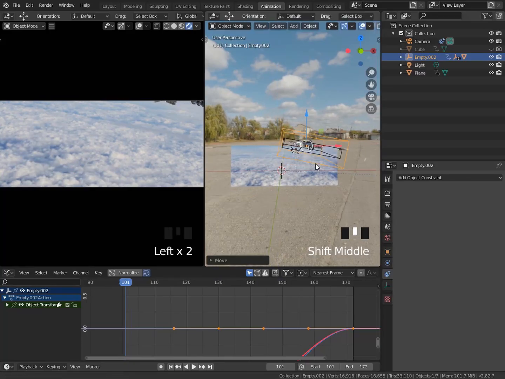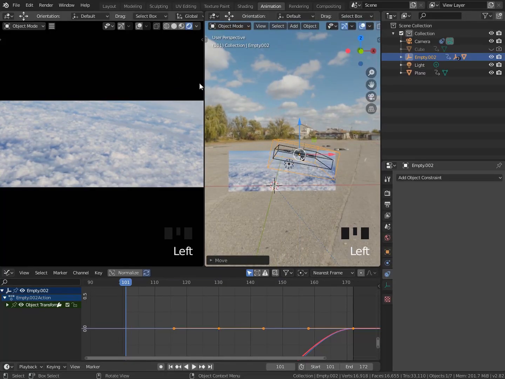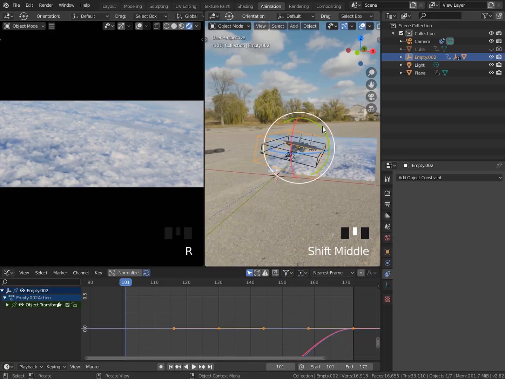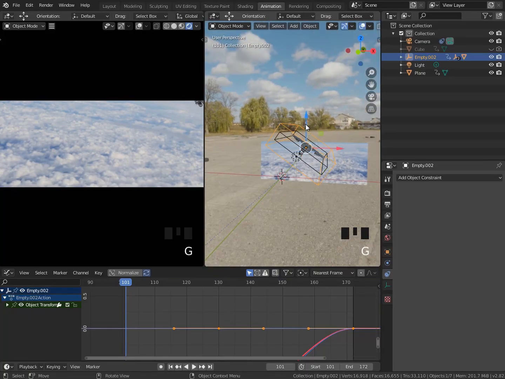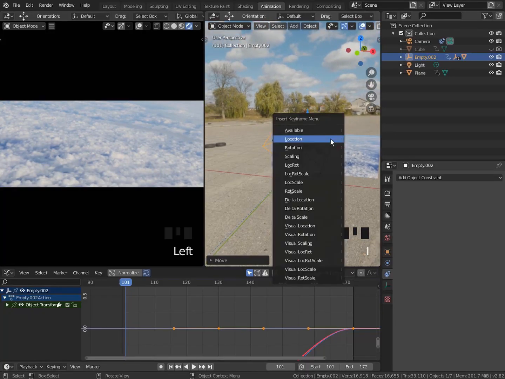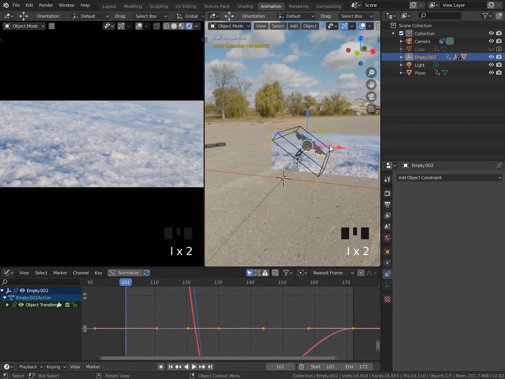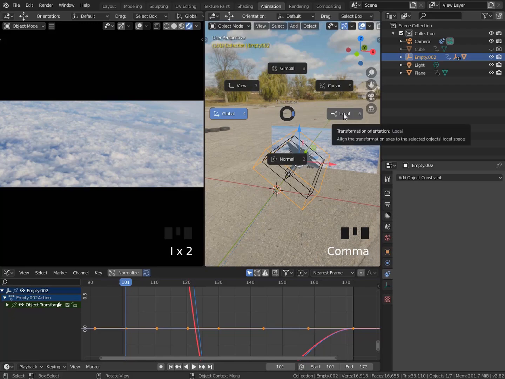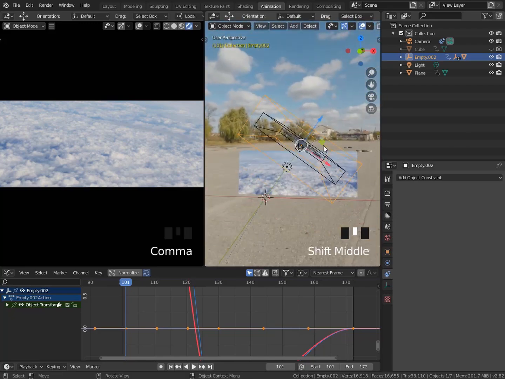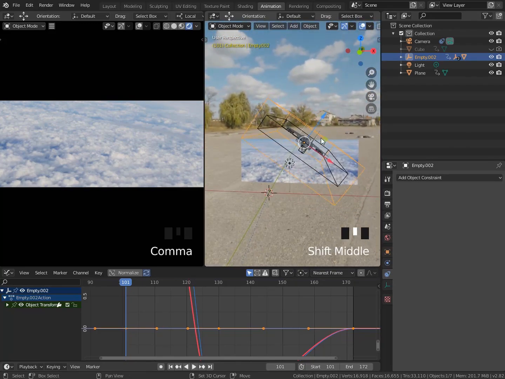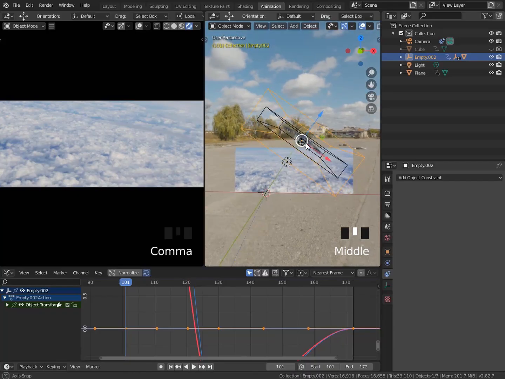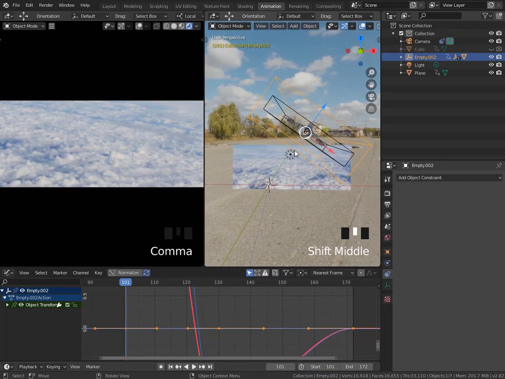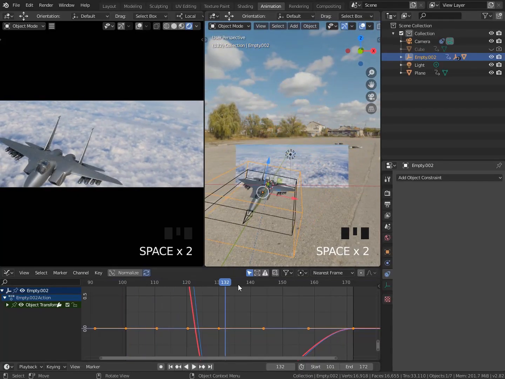So we want to go to the opposite side right there. So it's going to be right over here, and we want this rotation to be something like this. So if this jet is kind of flying in here, I'm going to do I location and I rotation. I'm going to go ahead and set my orientation to be local so I can control this a little bit better. So if it's stopping right here, we want the bottom to be essentially a 90-degree angle from the direction that it's going, right?